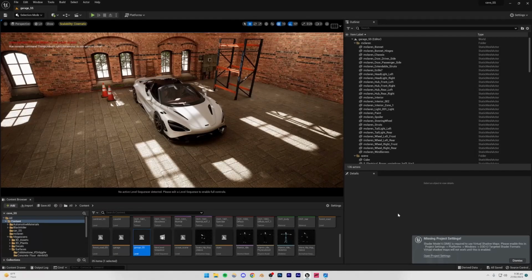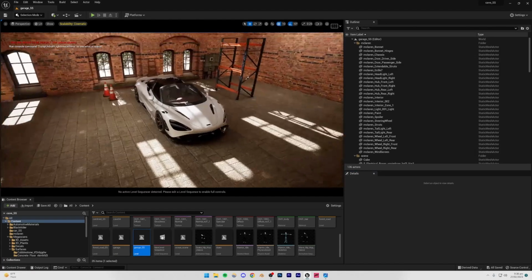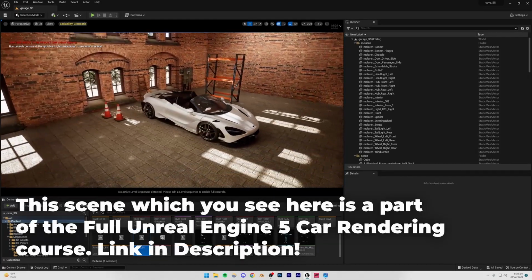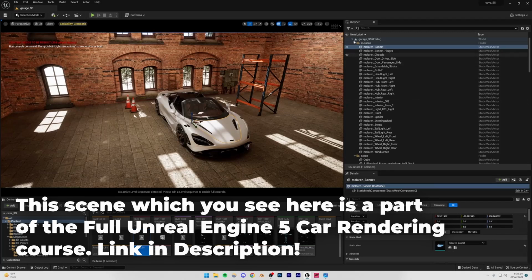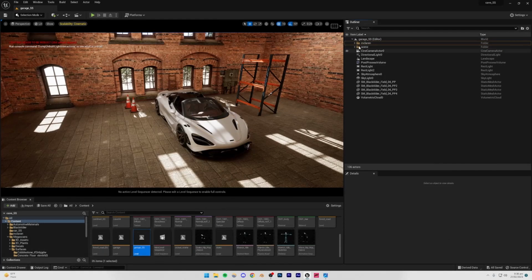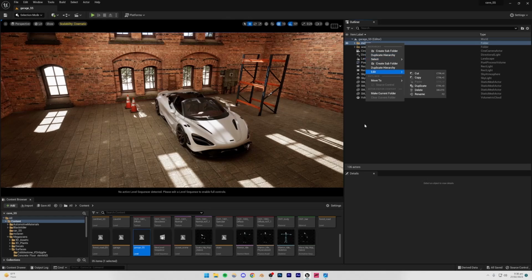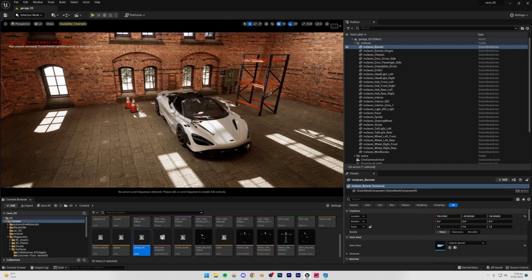So I'm just going to open my Unreal Engine again, and you're going to see that we are inside the previous project which we just did, the garage project. And I'm just going to be copying the car from here so that we don't have to texture it again and import everything again. Obviously, if you want to use a different car, then you can just choose a different car and use the same process which I previously showed you to import another car.